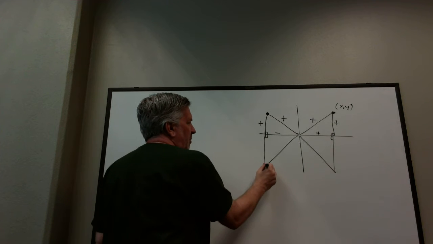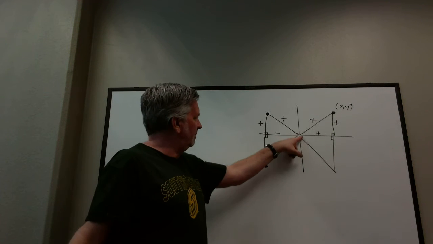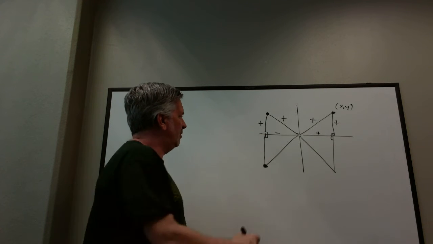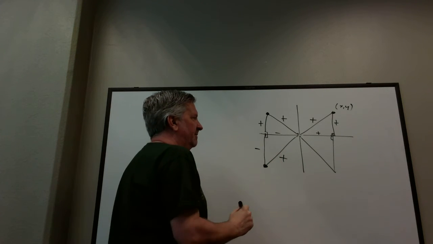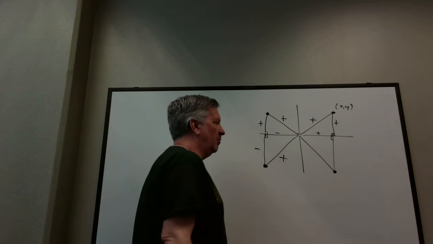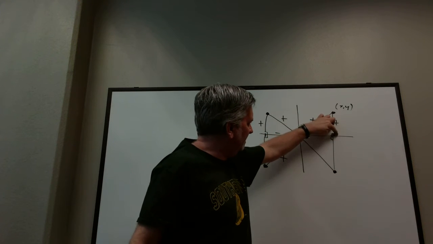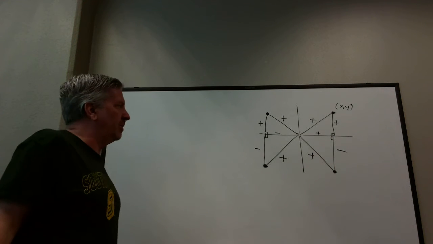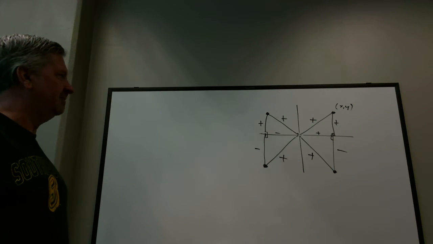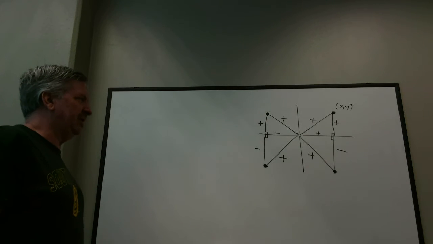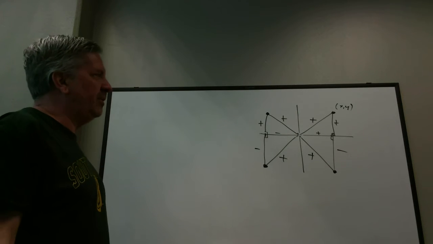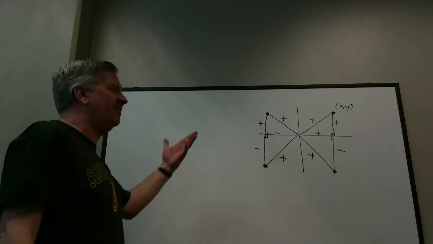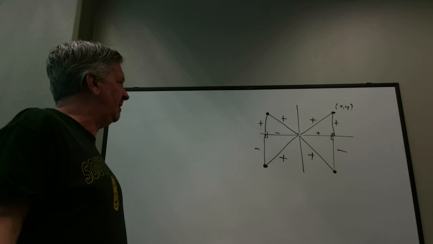Now what about in the third quadrant? In the third quadrant, to get to this point, you would do this, that's x. Again, x is negative, and going here, y is negative. R is always positive. In the fourth quadrant, for this point, what would it be? X is positive, y is negative. And again, r is positive. You don't really have to put the r in there, because r is always positive. So if you want to know whether a trig function is positive or negative in each of the quadrants, just think about this picture. And again, you don't have to draw it, you can think about it in your head.